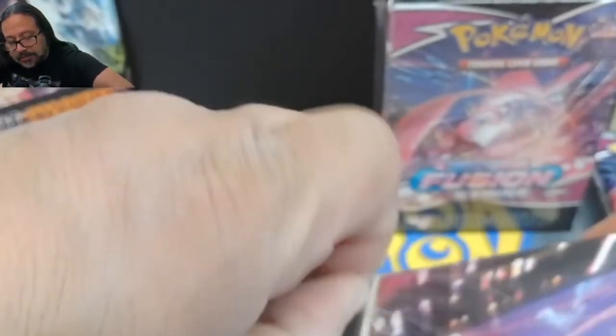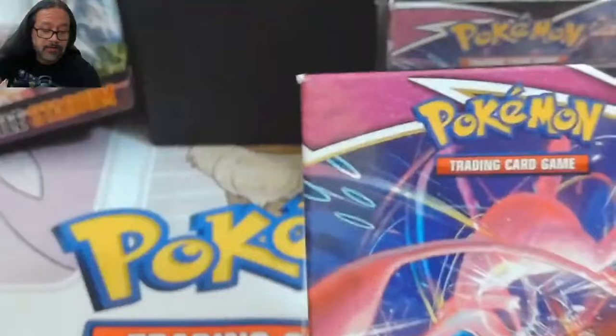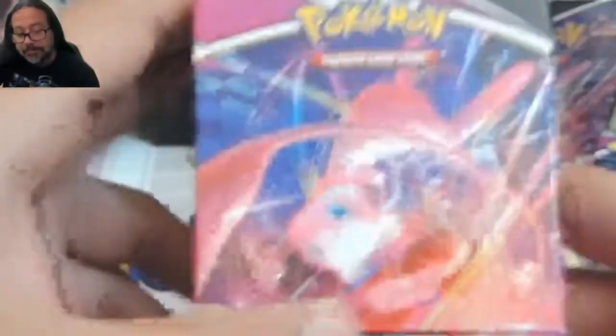So you'll end up spending essentially $5 or so per pack, which is not a bad price, considering also that you get some additional cards with it and you get a promo. Hopefully these two boxes will give me two different promos as opposed to the same one out of the four that are available. Like I said, I did not check beforehand to see what those promo cards are, so we'll find out. Hopefully whatever is available as a promo card is something really cool.